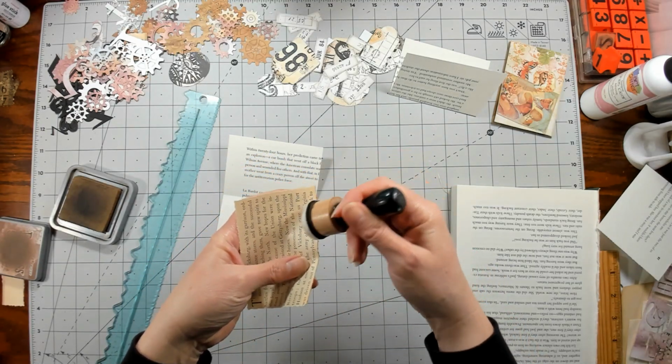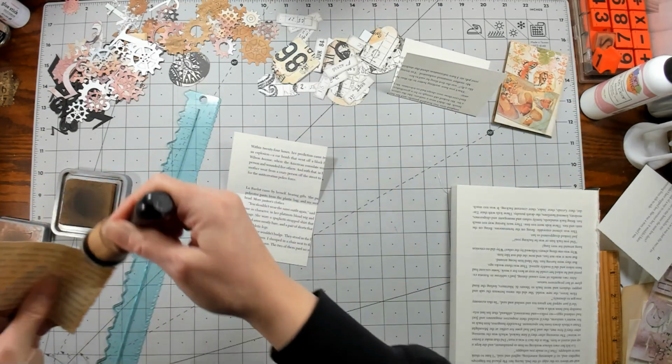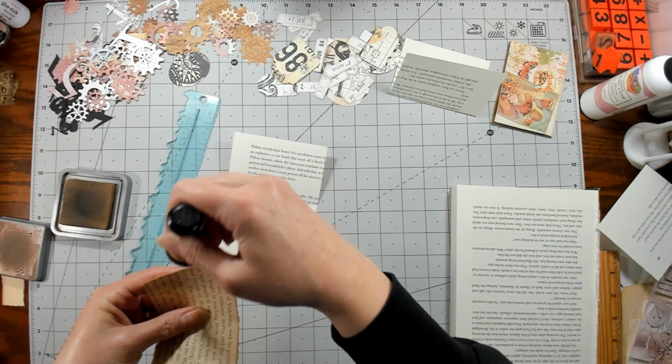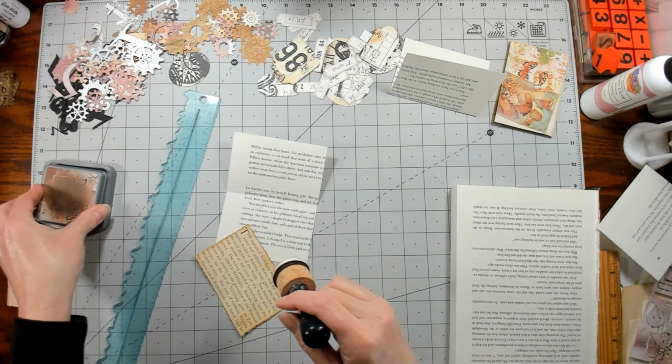Actually, maybe I'll put this piece up at the top and then the pocket, and then down here we can put more of a writing space, because the one that I have has that little to do list on it. So I think instead I'll do a writing spot.